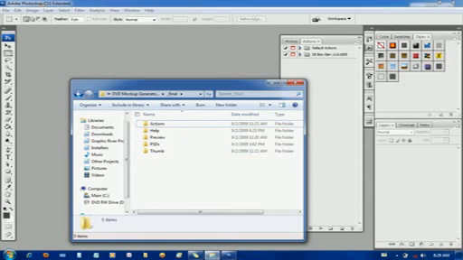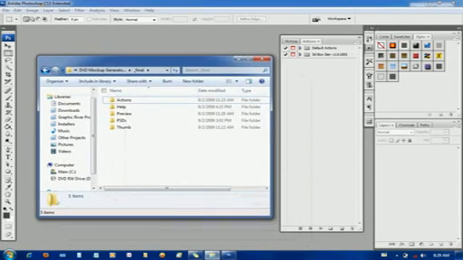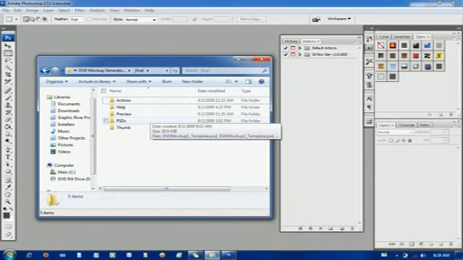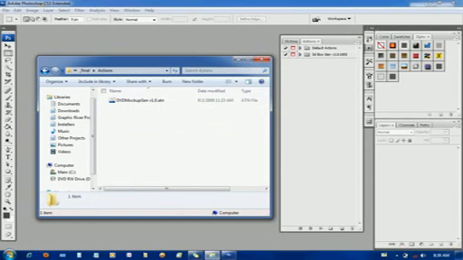The first thing we need to do here is import the action set over to Photoshop. As you can see on your screen right now, I'm using Adobe Photoshop CS3, but the action set and templates should work perfectly with CS4. Let's go ahead and import the action set, and it's located in the actions folder of our package. Now we have this file, and let's drag it over to Photoshop.